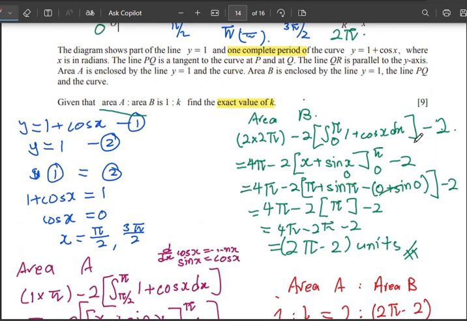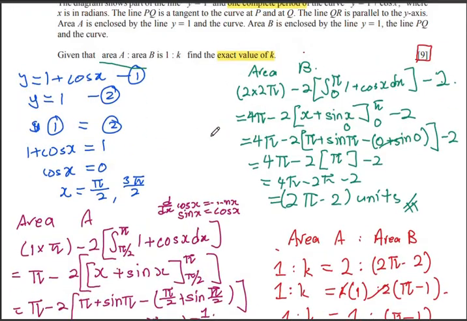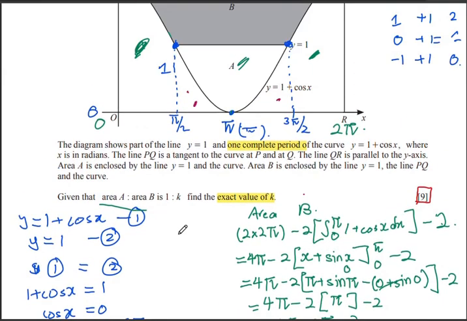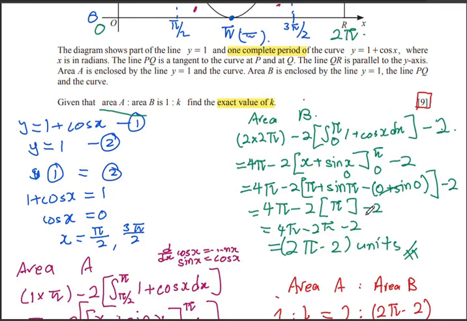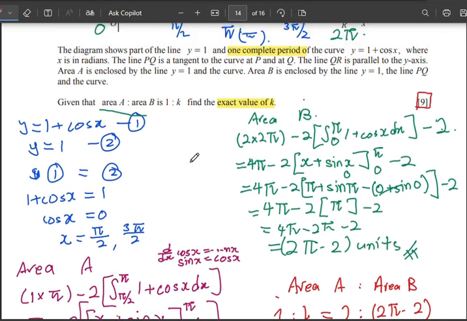So it's quite long. How many marks is it? It's a big 9-mark question. It even gave you additional space. But yeah, I didn't use it this well. So what I did, I calculated the stationary points, like each point where they meet. Then I slowly do the integration to find area A and area B. And then after that, I just compare both of them. So you have to know your trigonometry integration, and you have to know the adaptation of the cosine graph as well. So these two are very important in this question.